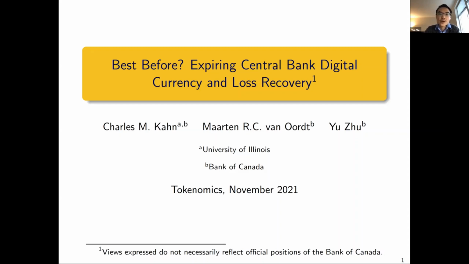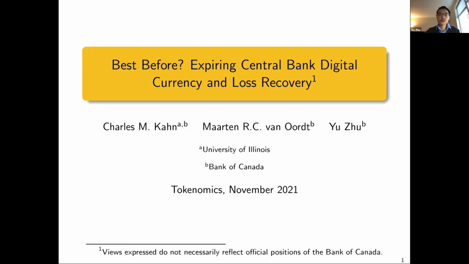So in this work, we are thinking about using an expiry date to facilitate loss recovery if the central bank digital currency allows for an offline payment feature. We are talking about central bank digital currency because Martin and I are working for a central bank, or Martin was working for a central bank, so we think about the design, but actually the central bank part is not that important.